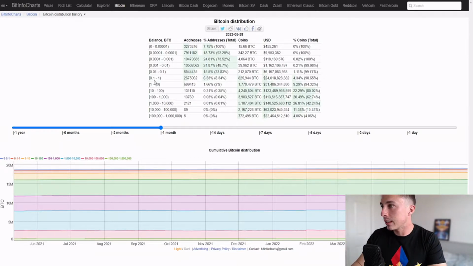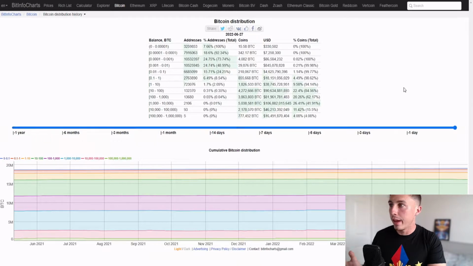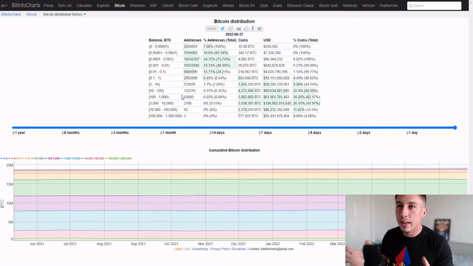And even if we're looking at the 0.1 to 1 Bitcoin, you can see 1 month ago there was 2.6 million addresses of that much. Now there is actually 2.76 million addresses with 0.1 to 1 Bitcoin. So it seems that the distribution of the lower quartile is actually starting to pick up as much crypto as possible. The crypto dust holders are starting to get that whole coin sensation as they finally can see a good level of valuation for Bitcoin.